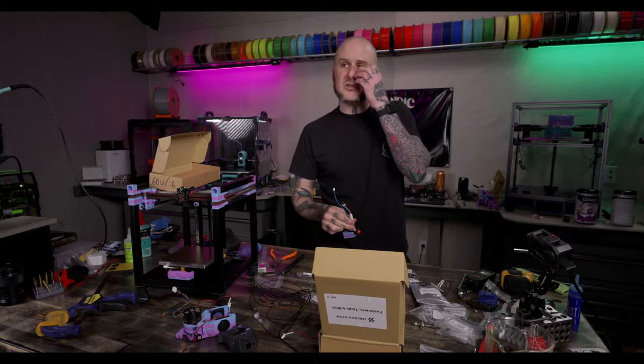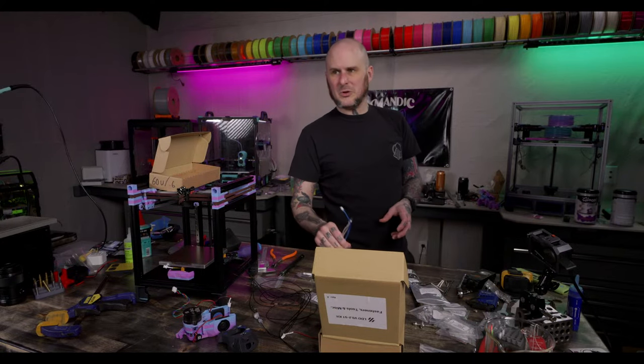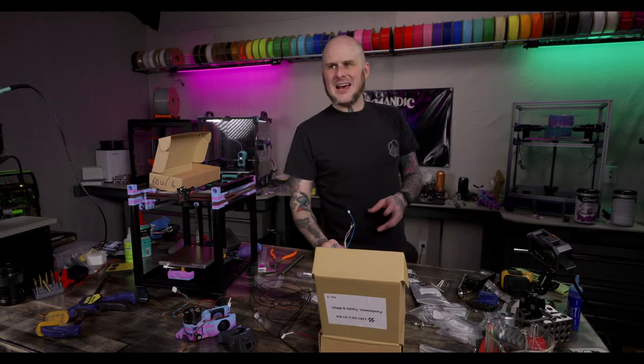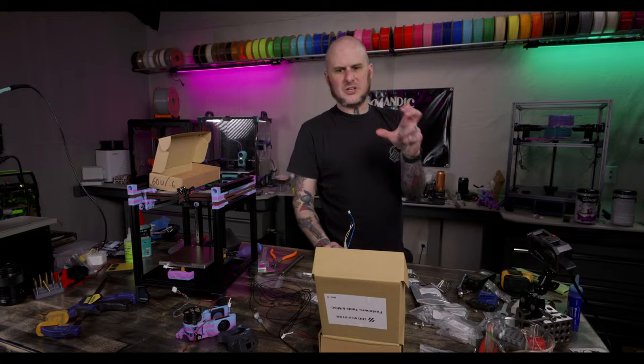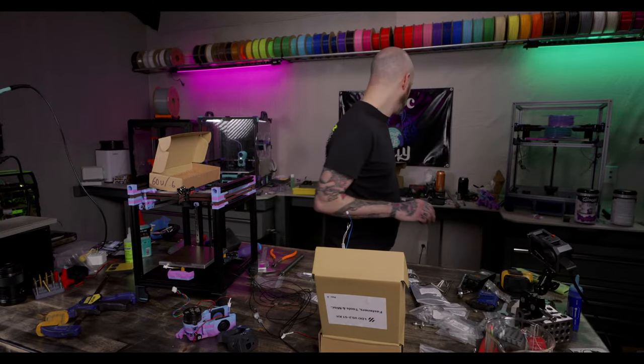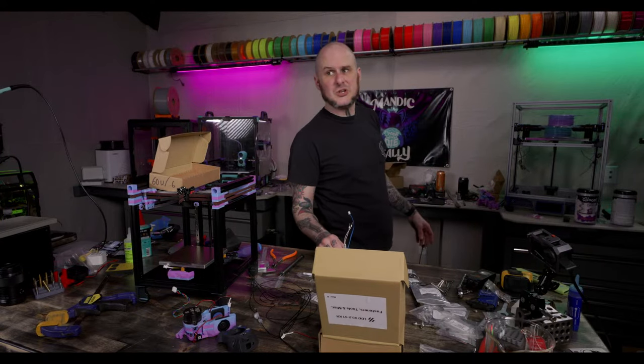I have ESP32s on my printers. I've been meaning to just start playing with that stuff, setting up a simple setup with ESP32. I need to get a handful of the ESP32 WLED boards in for projects. I keep meaning to reach out to PCBWay. I don't work with them, but I'd like to on stuff like that.